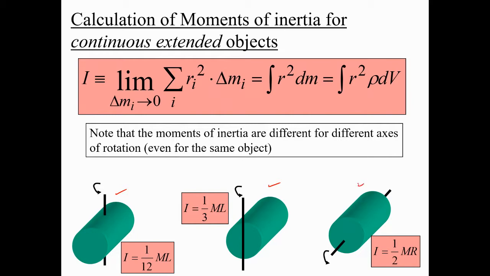But you can see the axis of rotation. Here, my axis of rotation is exactly passing through the center of the object. And here, my axis of rotation is only at the end of the object. Am I right? Yes, you're right. And here, my axis of rotation is exactly passing through the center of the object. So for each and every object, there is a different formula. If my axis of rotation is like this, this will be the formula. If my axis of rotation is like this, then this will be the formula. So don't worry about the formula for different objects and different axes of rotation. This formula we will give.